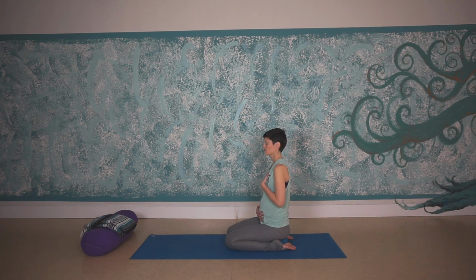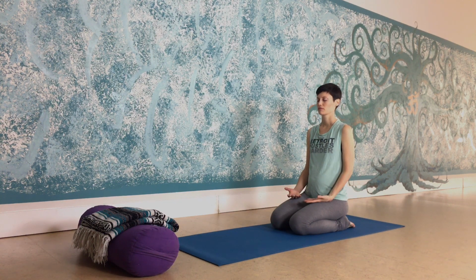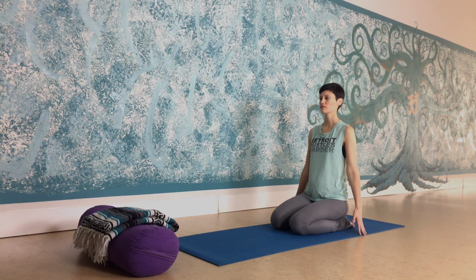Your spine stays long and your chin lightly tucked for a nice long neck. Notice how you're moving with the breath as it flows through the body. And then release the hands to the thighs, palms facing up. Open your eyes. And then bring your fingertips to the ground.